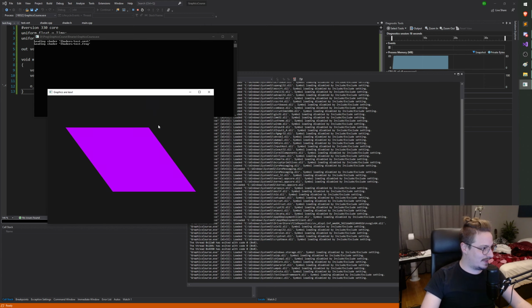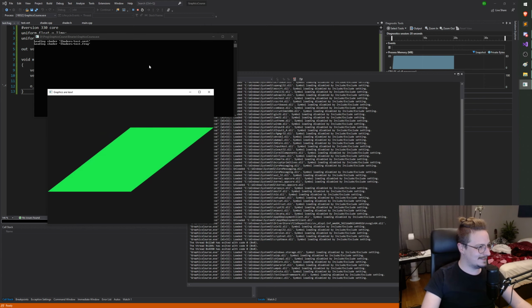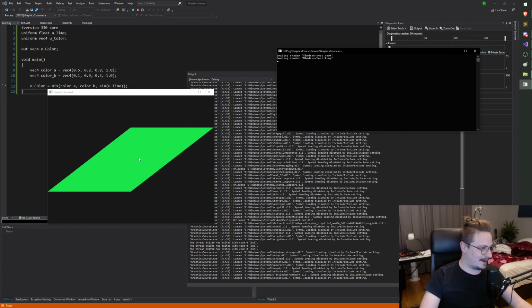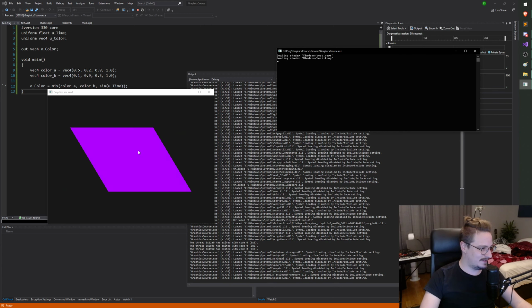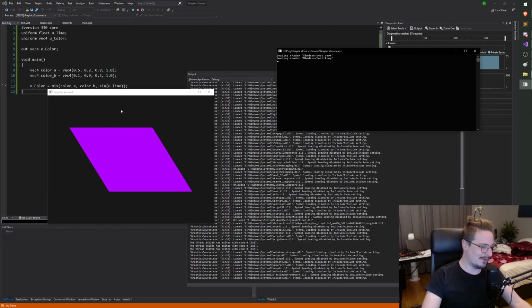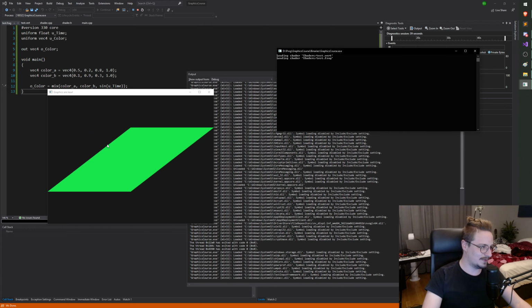So now, one thing I'm noticing here, might not be super obvious, but this color here is pink. And I know that pink is fully red and fully blue. While the color I specified here is not fully red and fully blue, it should be more blue than it is. This is way more pink than it should be.